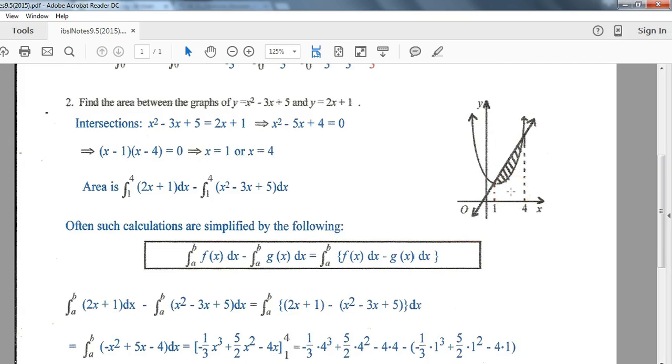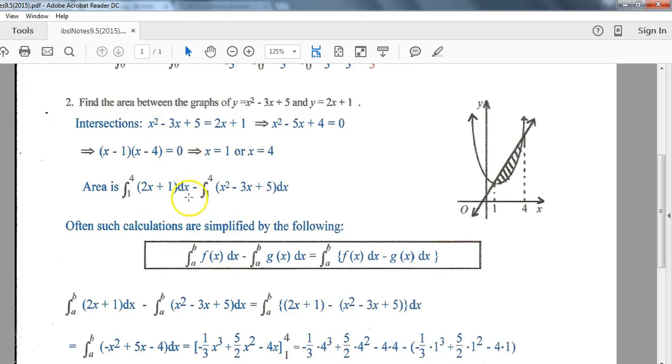I want you to keep something in mind. If you look at the area created by this line, so right here, right here, right here, and right here, you have a trapezoid. And so one option would be, instead of doing the integral of the line from 1 to 4, you could just find the area of that trapezoid, which is 1/2 the height, which is 3, times base 1 plus base 2. And so that's another option, and some people take that route. So that's the area of a trapezoid. But we can also do it with integrals, of course.